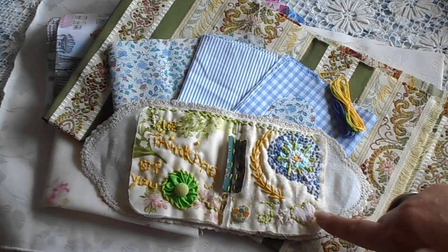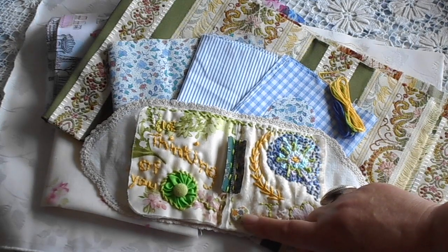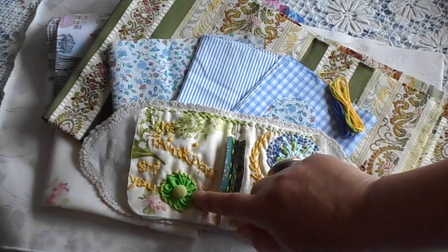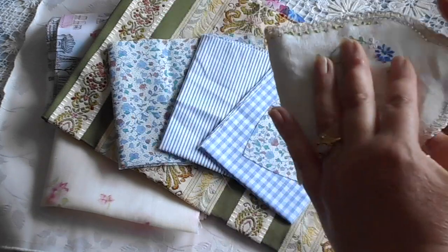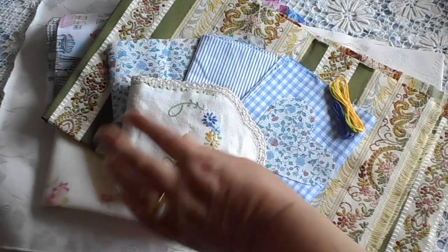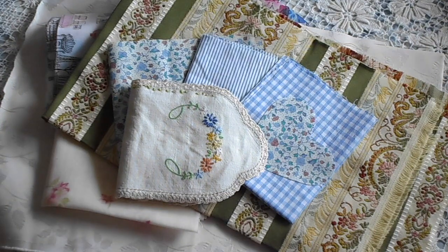With the pistol stitch and the hearts and lovely feathered stitch. Added a little button here and a little button there. It's just so sweet. A little puff. So that's a lovely tiny little design that you could easily pop into a journal as a gift for someone. Very pretty. She's got a few extra cottons there, so you can keep working on that.